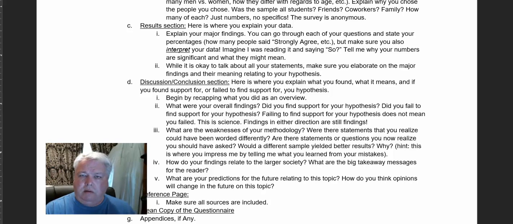And so, make sure that you explain what it is that you're first talking about. So talk about what the statement was and why. Then talk about your statistics, and then make sure that you interpret them for me, because I know how to interpret them. I went to college for years and studied this stuff. I want to know whether or not you know how to interpret them, whether or not you can use the reasoning that we've learned in class to be able to figure that out. Okay, the next section we're going to talk about is finally your discussion and conclusion section.